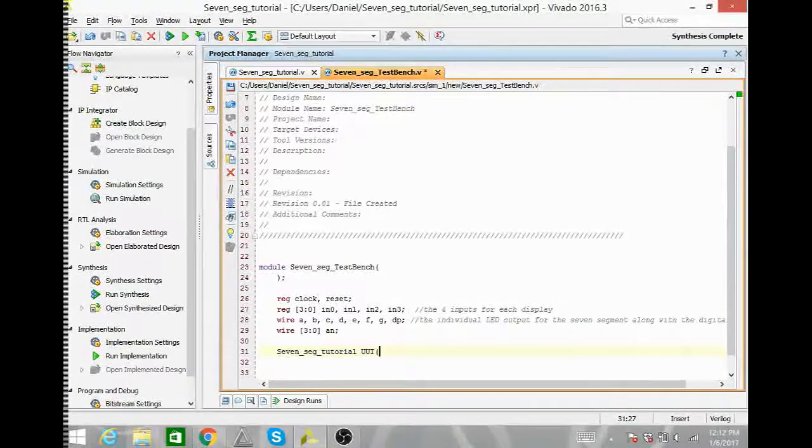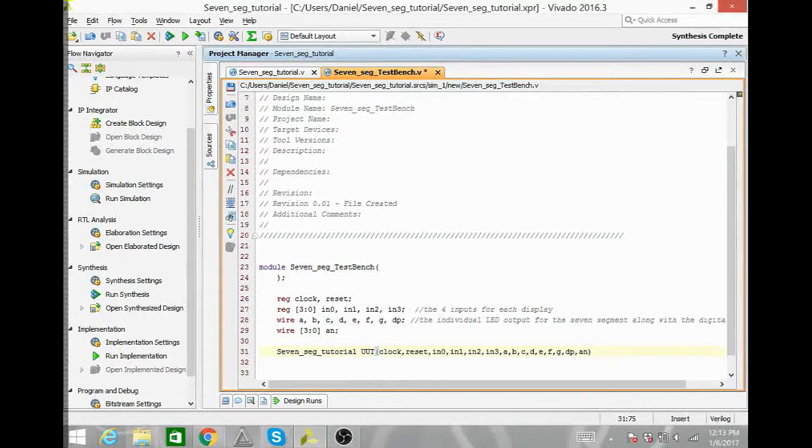followed by open parentheses, and then you do your inputs: clock, reset, slot, comma, reset, comma, IN0, comma, IN1, comma, IN2, comma, IN3, followed by your outputs: comma, A, comma, B, comma, C, comma, D, E, comma, F, comma, G, comma, T, P, comma, AN.